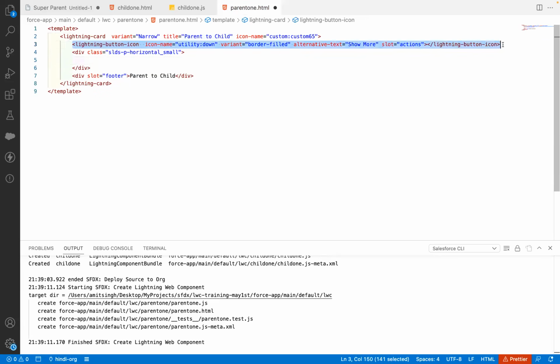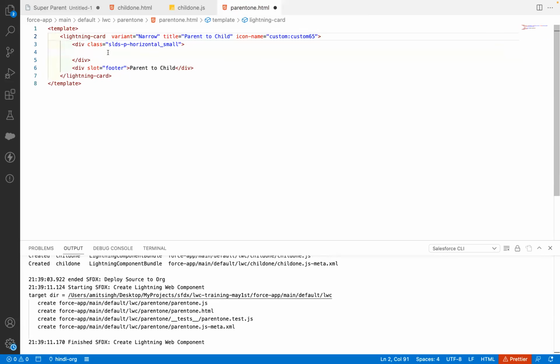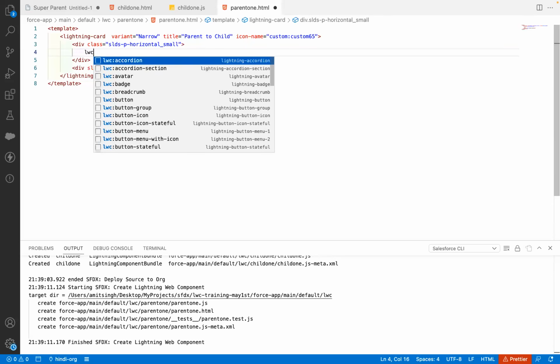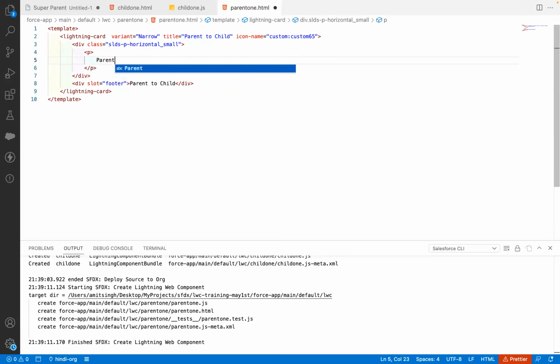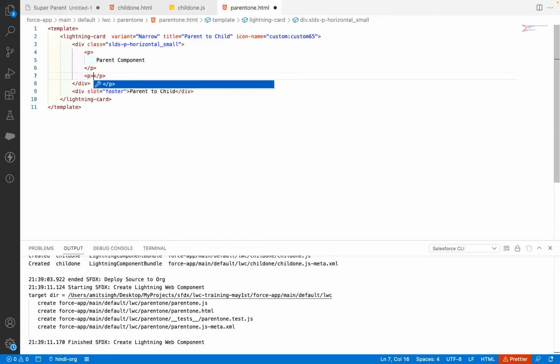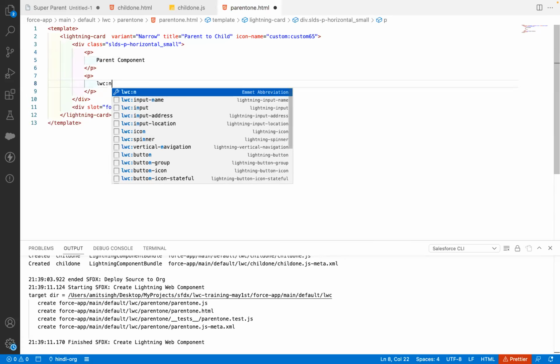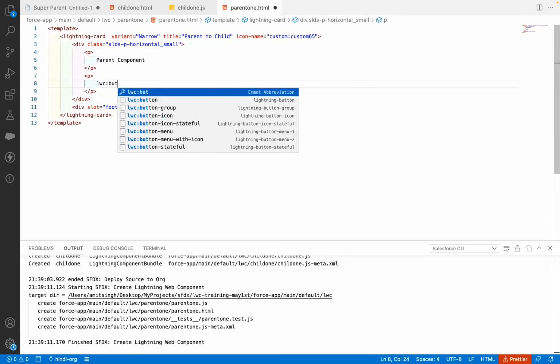Let's remove this button; we really don't need it right now. Let's have a button here. Before we have a button, let's have a paragraph where we will say parent component, then another paragraph where we will have a button, say lwc colon button.